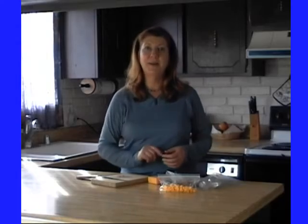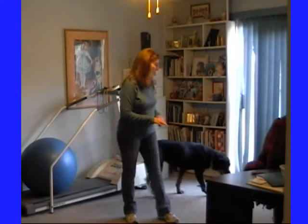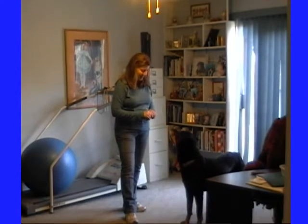So let's talk about space next. You'll need a size space that's about, I would say, a minimum of 10 by 10. This is actually probably about 12 by 8. And I can work quite a few behaviors here and quite a few skills right here in this room with Annabelle. Right, Annie? That a girl. So we do a lot of practicing here. I also do a lot of practicing in the garage, which I'll show you next.